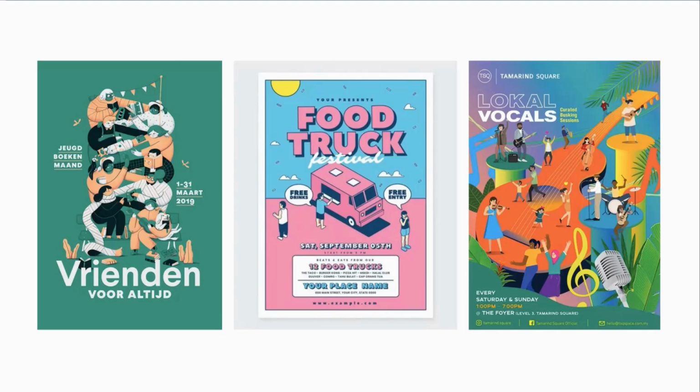For example, this poster probably made the guitar way bigger compared to the people because it's used as a visual element to mimic sort of like a dance floor or a jam floor that people can use to play instruments and dance and celebrate. So always have purpose behind the elements that you put in your visuals.